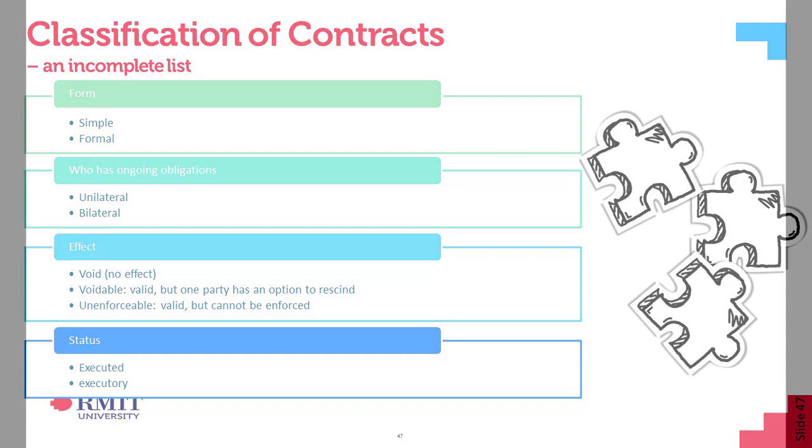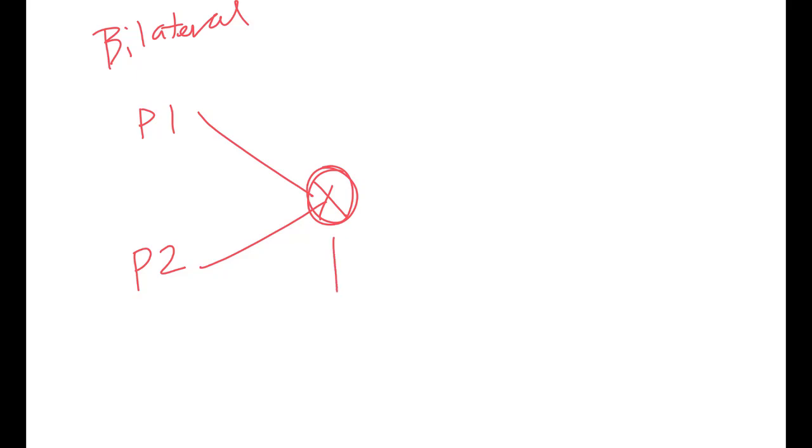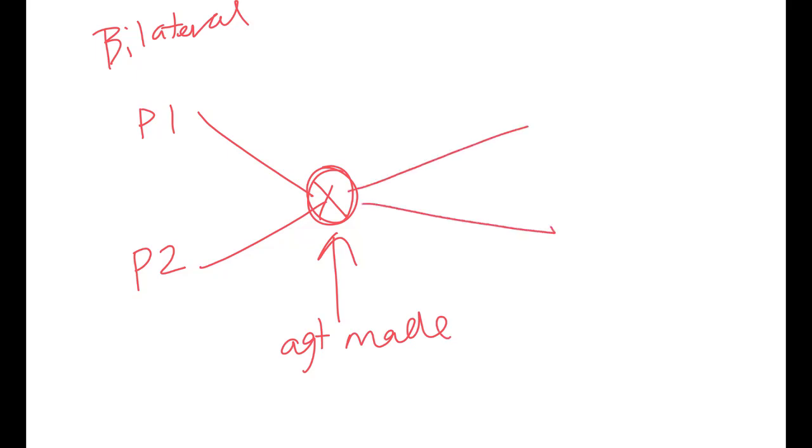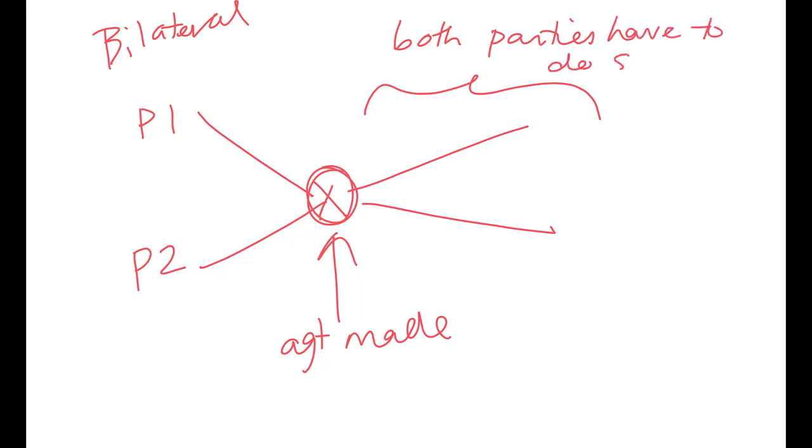In a bilateral contract, both parties make promises, so I'll call it promise 1 and promise 2. At the point that agreement is made, where the offer is accepted, both parties have things that they need to do. Now, the classification unilateral or bilateral actually very rarely matters in real life, but it's one of the tools that you have. For some reason, it's one that we tend to get stuck on, so I just wanted to talk about it really early on.